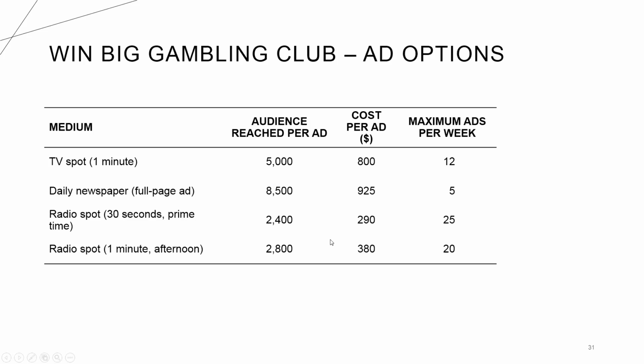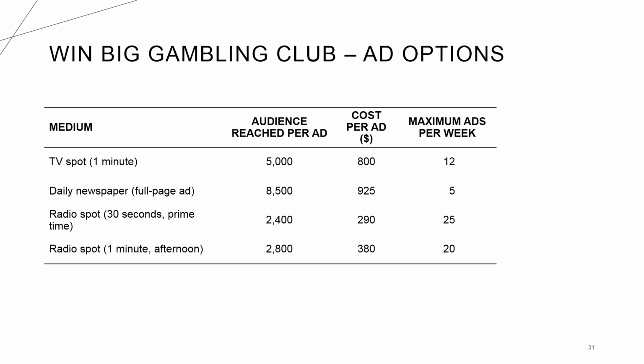Newspaper ads are the most expensive. Radio ads are the least expensive. And there's a maximum ads per week. So we can't buy more than 12 TV spots per week. We can't buy more than 5 newspaper ads per week. And so on. So these will be constraints.